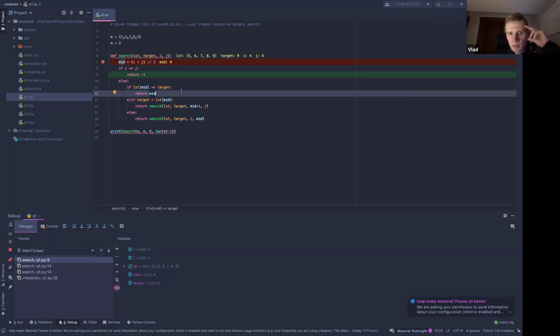Instead of return -1, return mid. That would return the mid even if something's not found. We add an AND statement. Where do we do that?